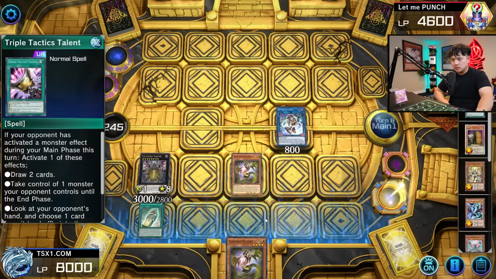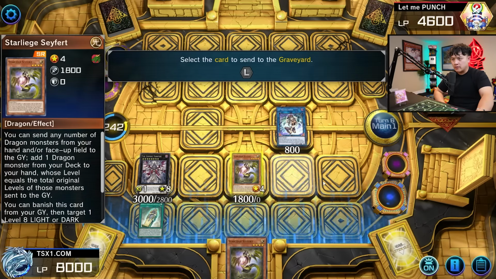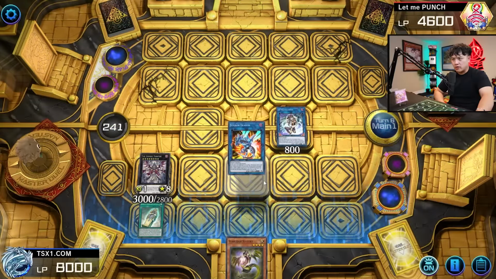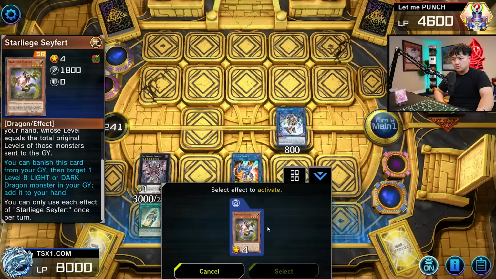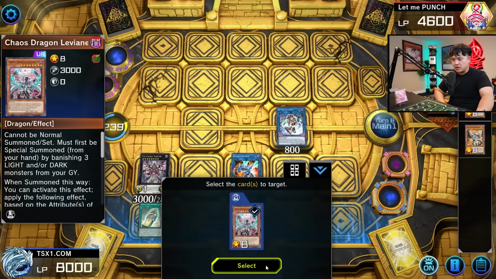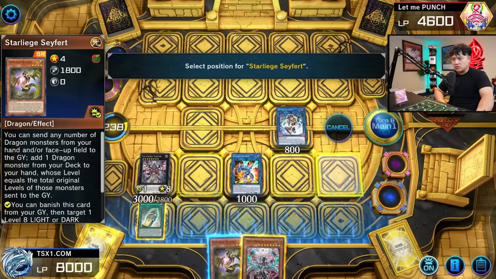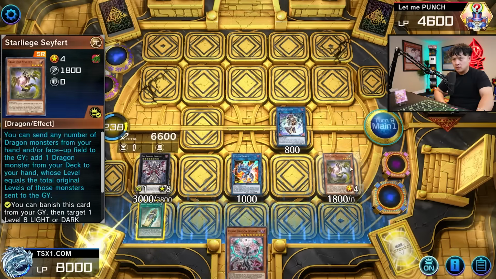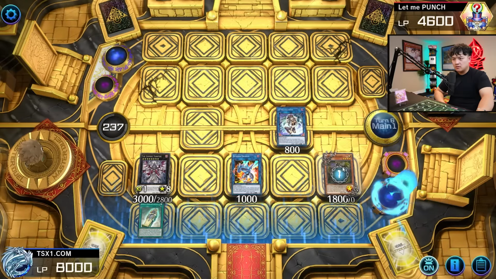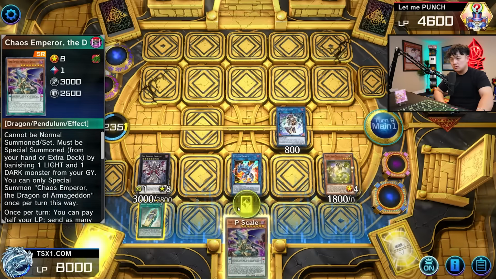Watch. I'm going to summon Seifert here. And I'm going to go these two into Striker Dragon here. Okay. Then we go Striker Dragon. Add this to hand from grave. And then we normal summon Seifert here. Activate Seifert. Send Chaos Dragon Levy to the grave. Add this. Oh my god. Pen scale.